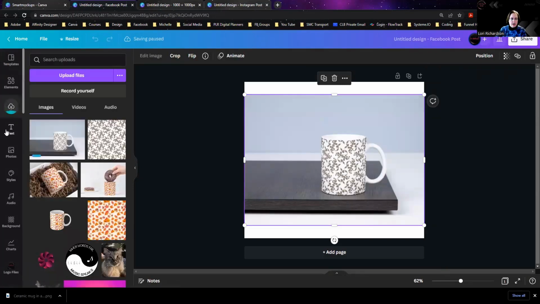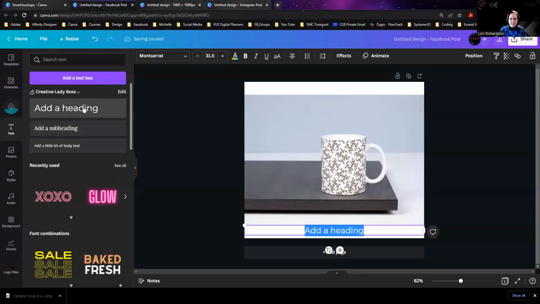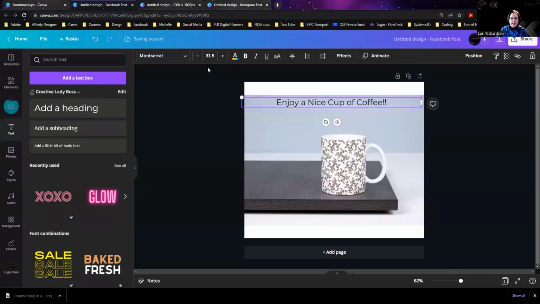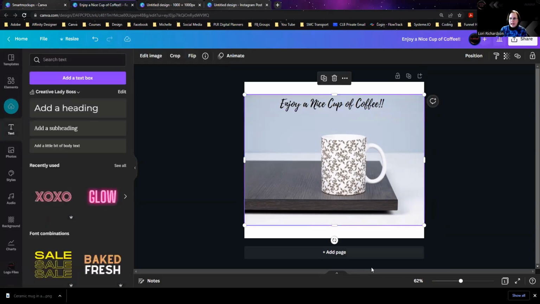Then you can come back here and add some text. I'm going to bring that up here, make a couple of little changes, and you have your mockup.